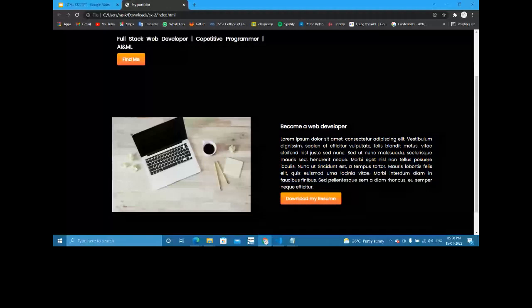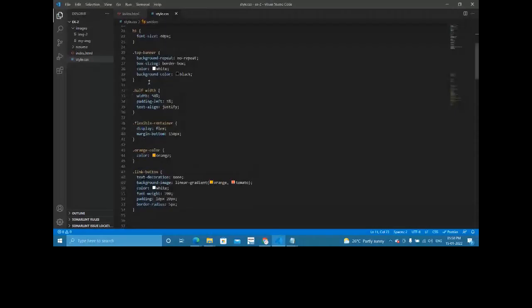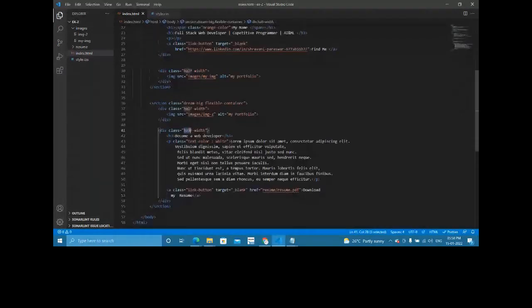So it appeared here, and you'll ask how it is already styled and looking beautiful when we haven't done any CSS part till now. We have already defined these classes, so we can use them for more than one tag. You will see that we have used half width here, and half width here also.